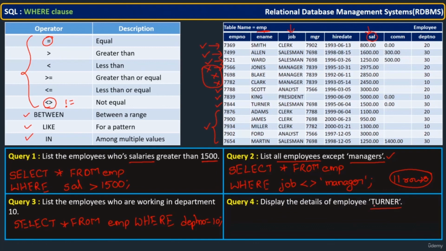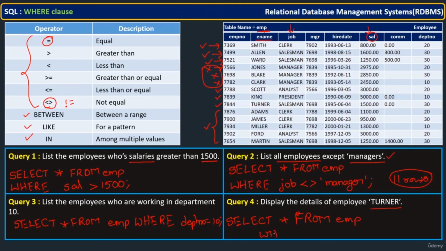Another query: display the details of the employee Turner. Turner is an employee name in this table, and we need that employee's details. We will write select star from EMP. You can write the keywords select, from, where in small letters also.